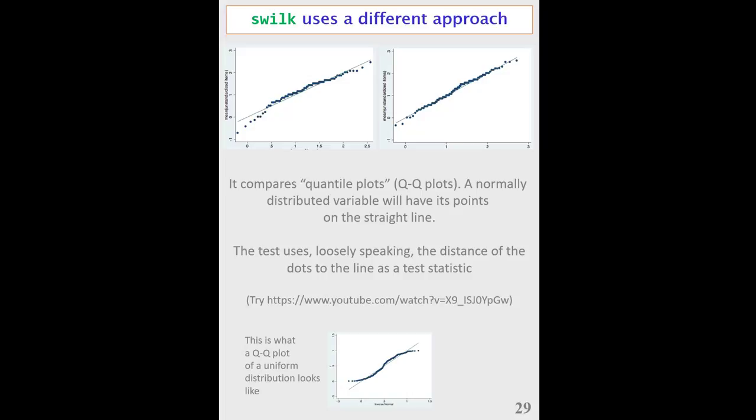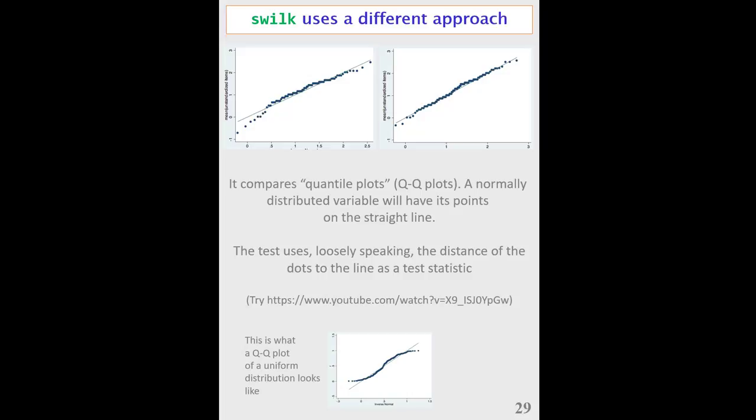But still, what you could see, for instance, is something like this. If you would have a uniform distribution, so a flat line, and you compare that with a normal distribution, obviously that's not going to fit very well. Then what you'll see is at first, these dots are above the line, then they are somewhat close, and then they are below the line. So this would typically be, let's say, visual evidence that the empirical distribution that we have is certainly not normal.